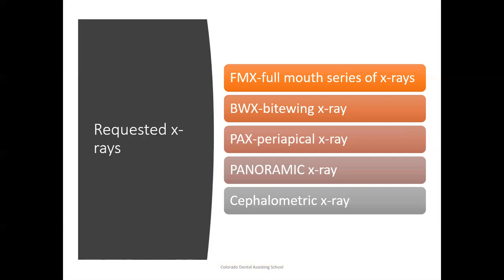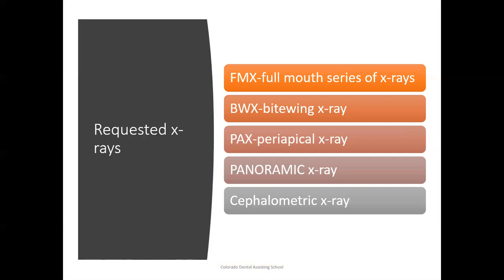For a PAX, that stands for periapical. You will hear that referred to as a PA. The doctor might ask, hey, can you go get a PA on number 6? You know, I really can't see it. Maybe it cut off the apex in the first one we did, or maybe that's what they're coming in for a limited exam that day. It just depends. The periapical basically shows us the entire anatomical tooth.